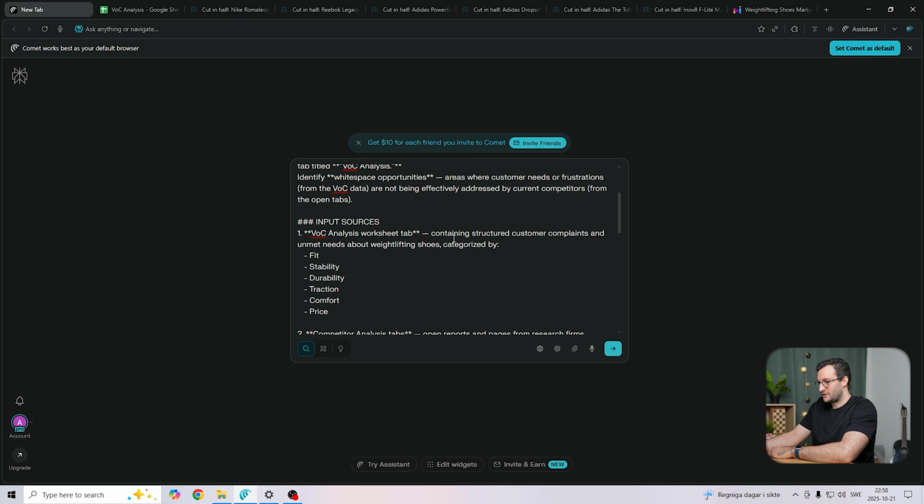In terms of input sources, if you recall in the first use case, I mentioned that you need to take the data and then aggregate it up. These are our aggregated categories that we evaluated on. And now we are going to try and identify white spaces on this level. The reason we do that is because we want to understand where in these different categories, which are all very relevant, we should be focusing in our product development. And price is probably not a very good product development category, but it does tell us a little bit about potential other strategic approaches that we can take when we want to launch our weightlifting shoe.